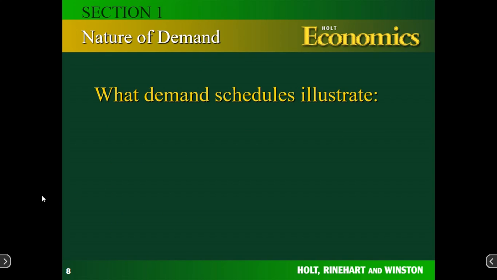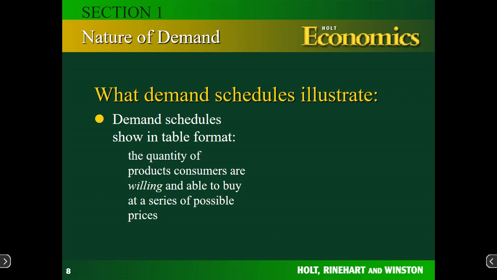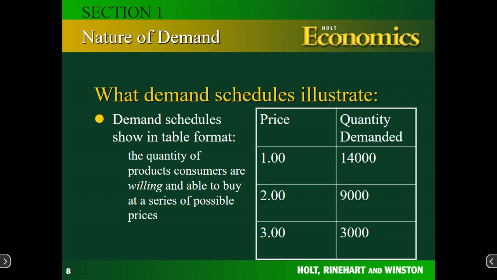All right, so now we get to demand curves. Now, typically I will give you a demand schedule and ask you to draw a curve using that schedule. This is what a demand schedule looks like. Right here. So what this is showing is the quantity of products that a consumer is willing and able to buy at a series of possible prices.